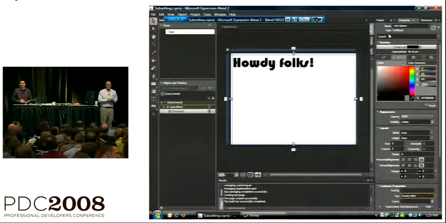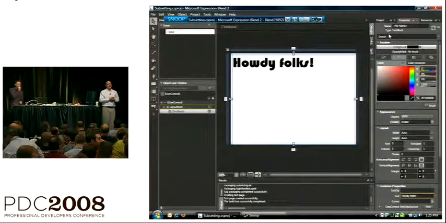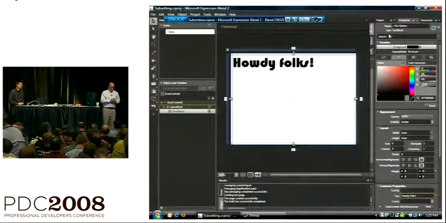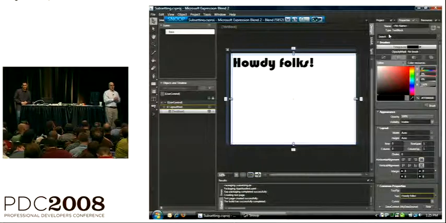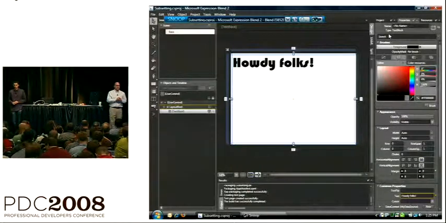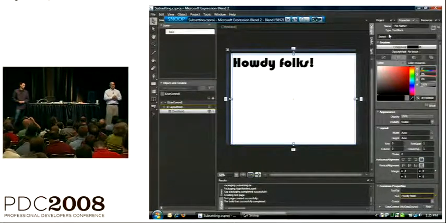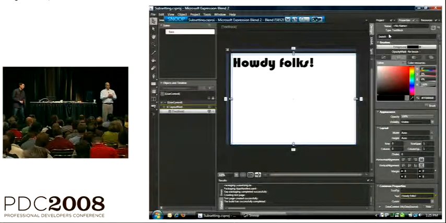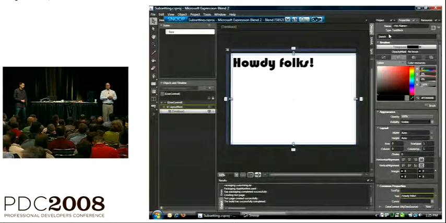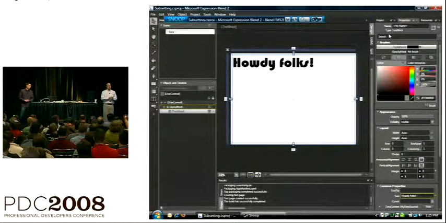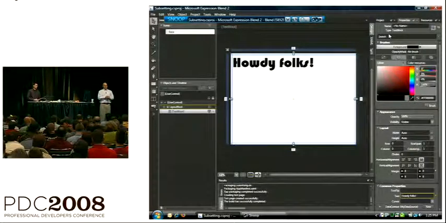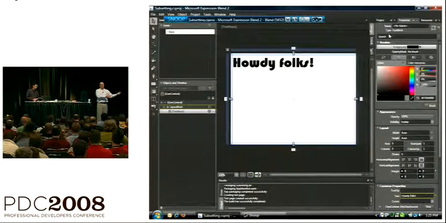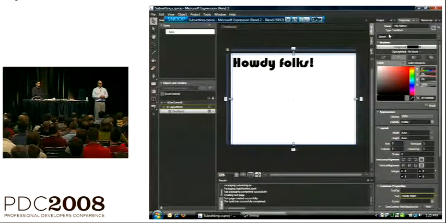What happened to 2.5 versus SP1? Well, what we decided to do was instead of making people buy support for Silverlight, we decided to give it to you for free. And so we gave it as a service pack instead. Now, obviously, we're working on new things, and since we've already told you we're going to ship yearly, just wait. We're doing some really cool new things.